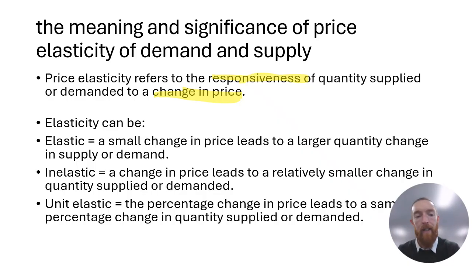So elasticity can be a number of things. It can be elastic, which means that a small change in price leads to a larger change in quantity supplied or demanded. Or it can be inelastic, where a change in price leads to a smaller change in quantity supplied or demanded.